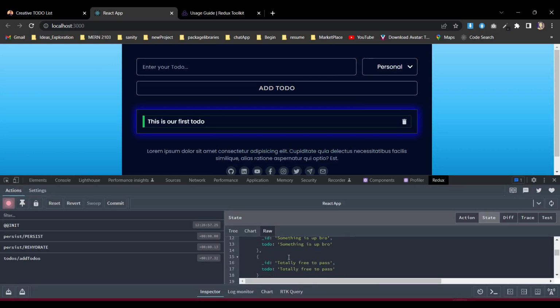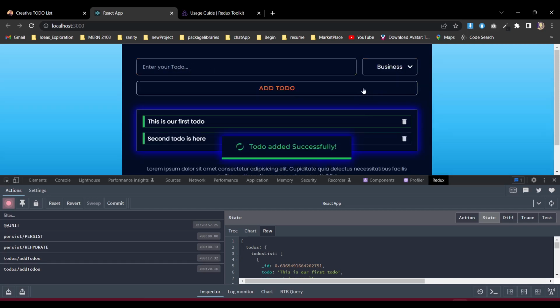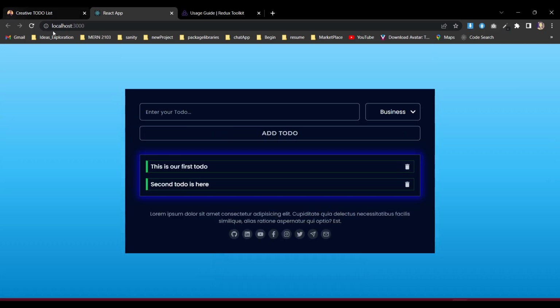That's this old thing, it will just go from there. It's from a different app. The second to-do is here. Now we'll just change the category. We have two to-dos. Give a refresh, another refresh, another refresh. It will never go until you delete it.